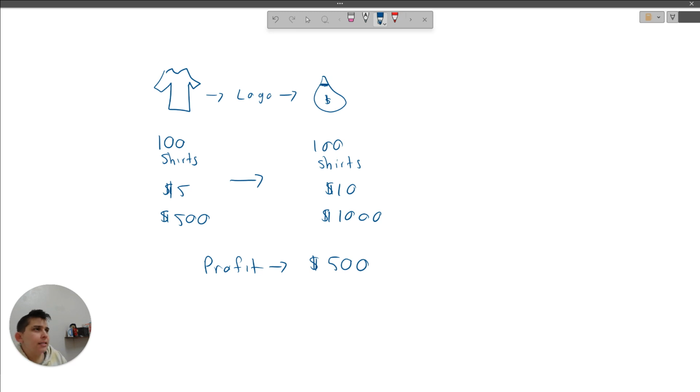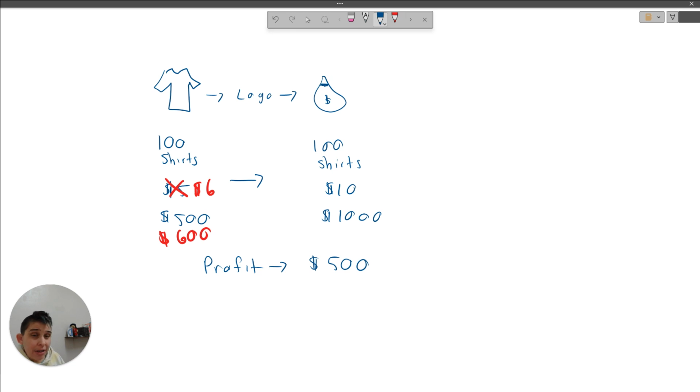Let's say the cost of my ink goes up, okay? So I'm still getting my shirts, say for $4, say the ink was $1, but now my ink goes up to $2, so now I'm paying $6. So now it's costing me $600 to make those same shirts. So I have a choice.